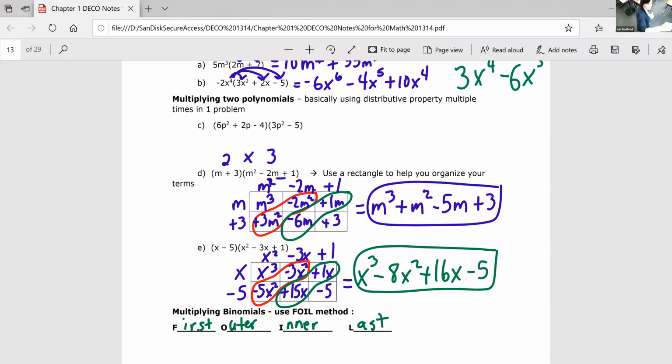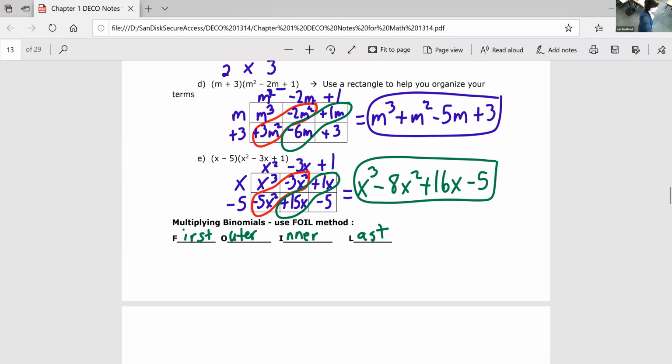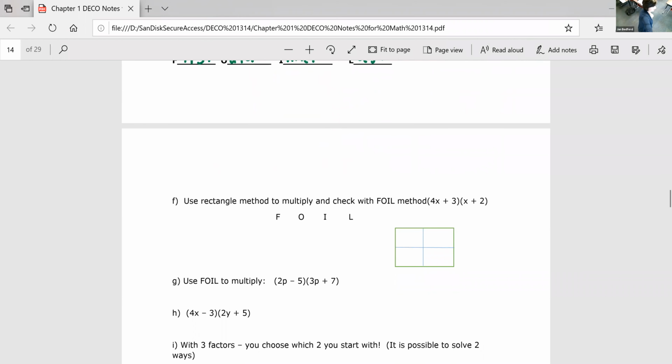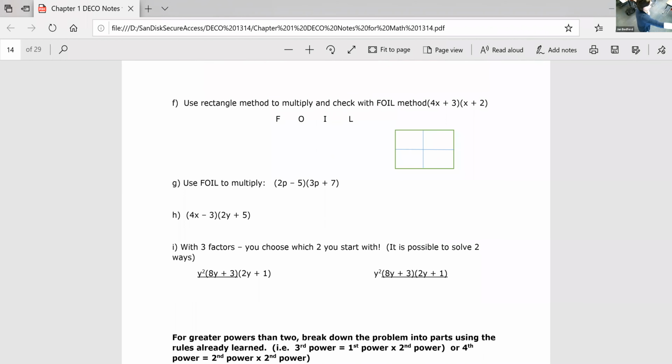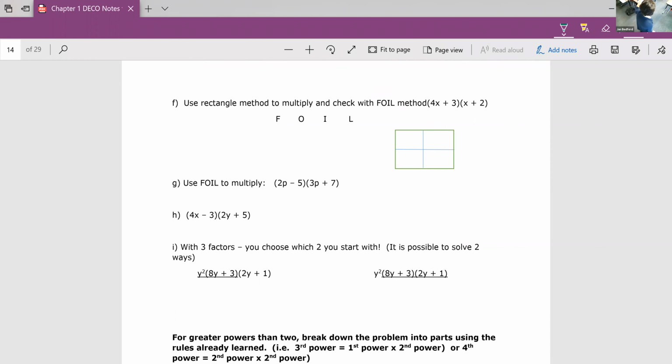Okay, so we're going to practice more of that. But we're going to take it down to a binomial times a binomial, because we probably will do that kind of multiplying most often anyway. And we said you can use FOIL. You probably learned that. I'm sure you did back in high school, which means what? F is first, O is outer, I is inner, and L is last. And if you remember FOIL and you just want to do it that way, you can.